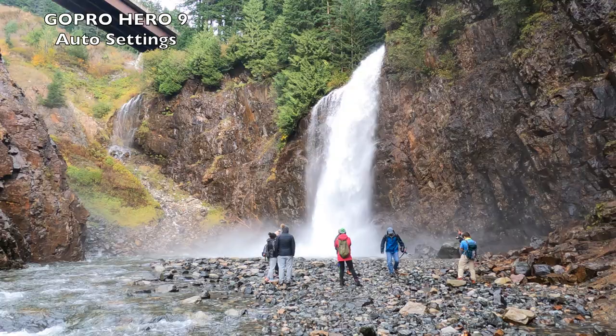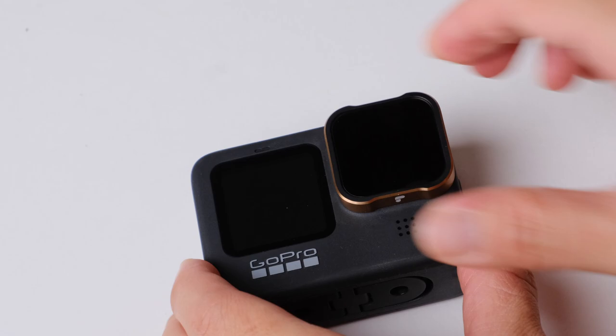In addition to ultra-smooth footage, cinematic video also features a small degree of motion blur, which comes from keeping your camera shutter speed at double your frame rate. For most cameras including GoPro, doing that will blow out your image, so to balance the light you need ND filters. These are filters by PolarPro and Telesyn — they work a little differently. PolarPro filters actually replace the front filter of your GoPro, while the Telesyn filters go on top of your existing filter, making them faster to swap in the field. Check out the linked video for a full breakdown and explanation of why you need ND filters.